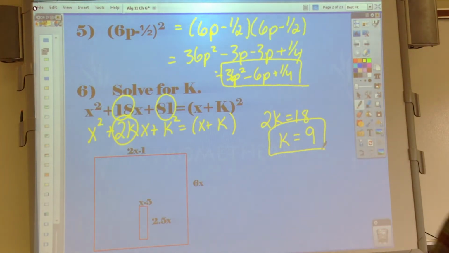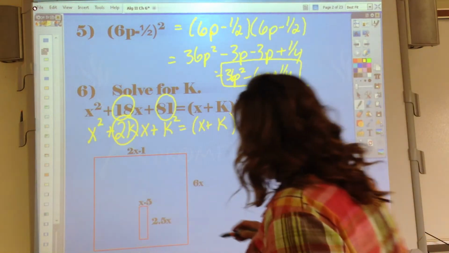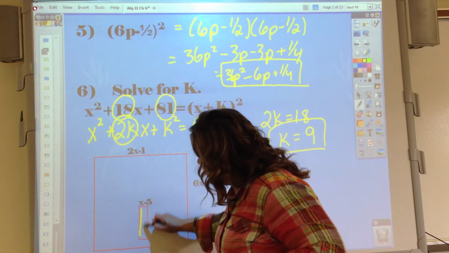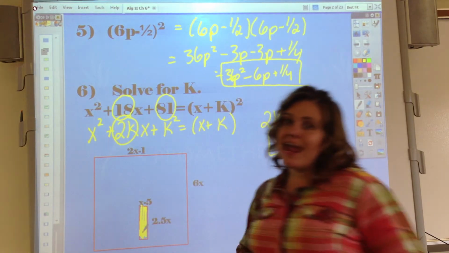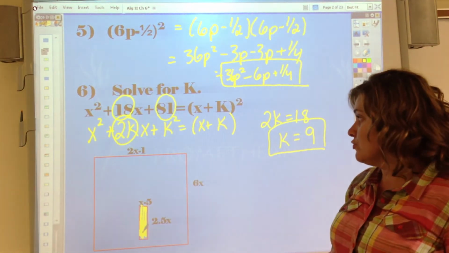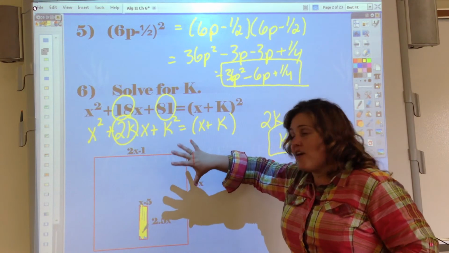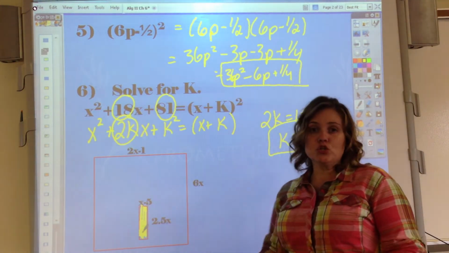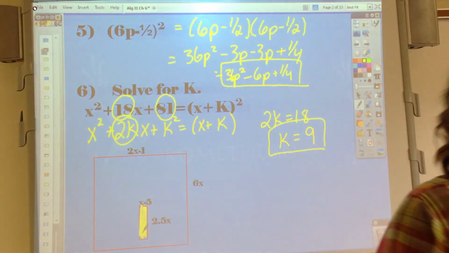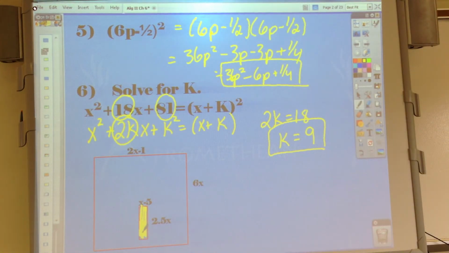Now on your sheet of paper for tomorrow morning, you're doing number 4, and I'd like you to look at this box right here and tell me the area of the unshaded region. So you're going to need to find the area of the big box, the area of the little box, and subtract those to find the area of the unshaded region for me, and I'll see you tomorrow.